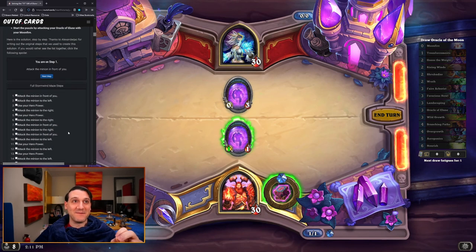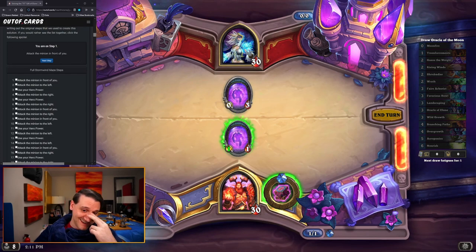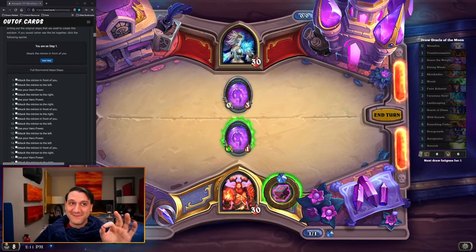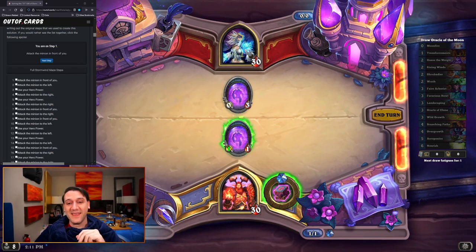Thankfully, somebody took the time to write out every single step, and Out of Cards made this to where we can actually check the boxes. And I went ahead and set up an interface so that you guys can see what I'm checking off, so that you can follow along on the steps and everything. But I'm going to be jumping back and forth between checking this off and doing every single step. So 231 steps. Let's get into it.